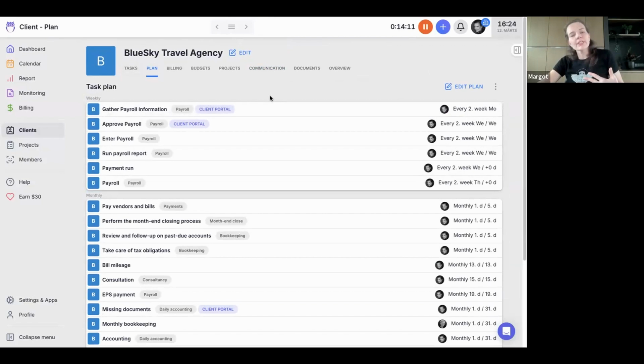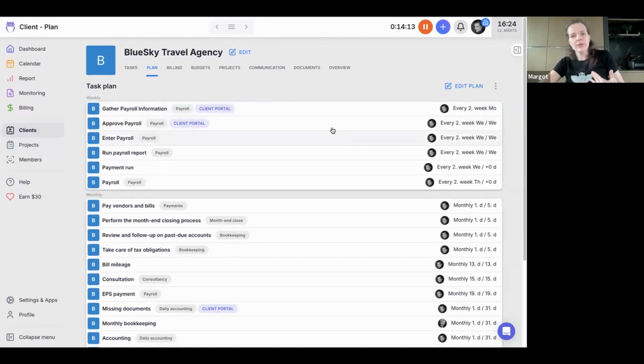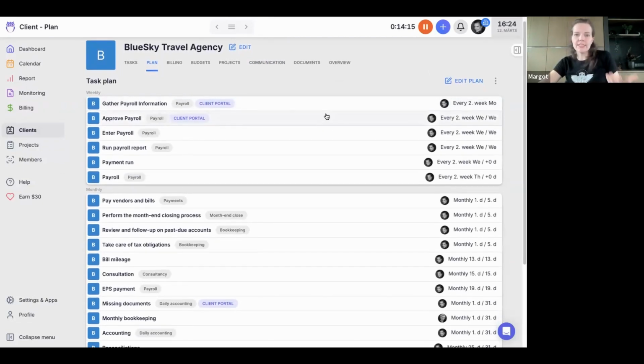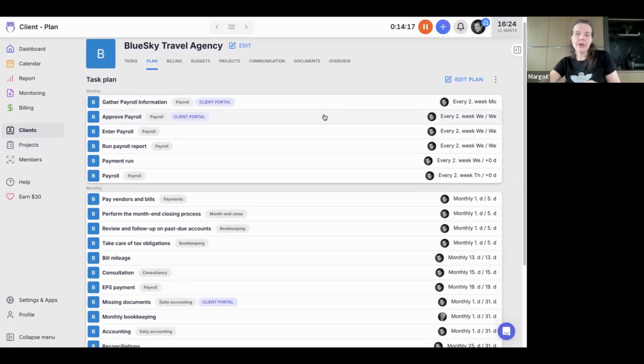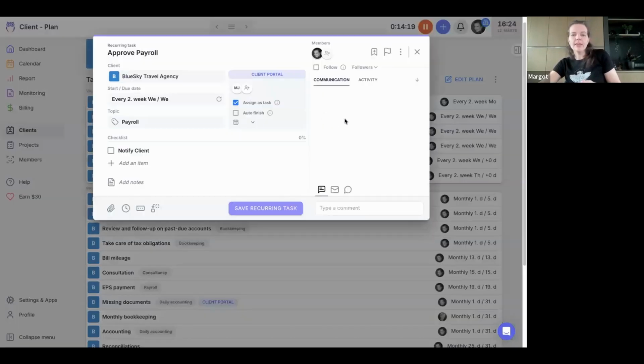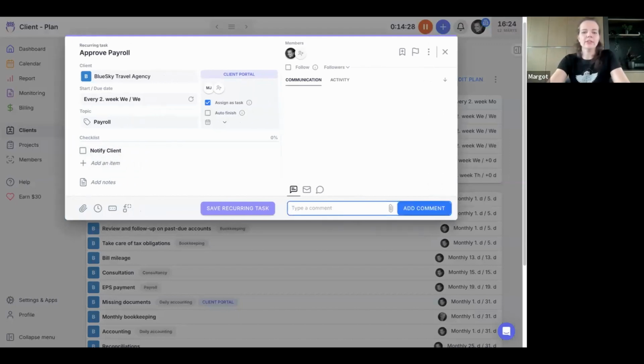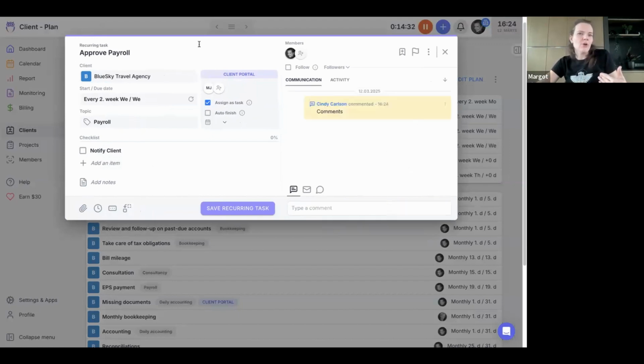So you set up the recurrence, and then Uku will start generating copies of these templates when it's time to do them. And here in the templates, this is where I said before that you can already define all the checklist details, you can add notes, you can add comments related to this work, and every single time a copy of this template is generated, all this information is taken with it.